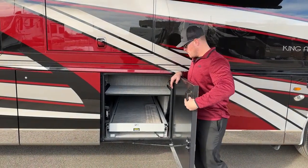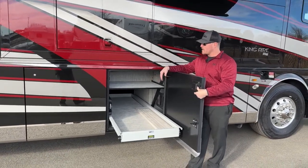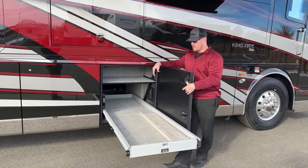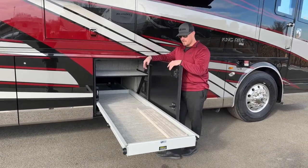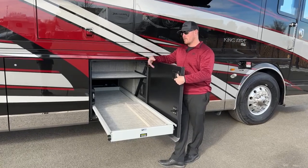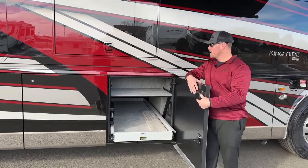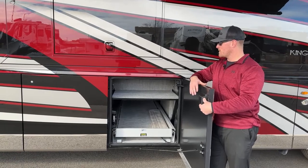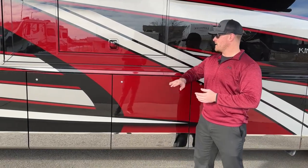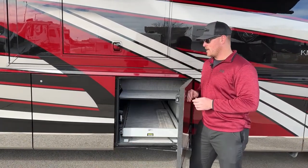In the second storage bay we have the electric roll-out tray. This comes out 60 percent in either direction and has 1,000 pounds of capacity. Having an electric tray is a pretty nice feature — you don't have to throw your back out trying to pull it out if you get up to that thousand-pound capacity. We also have a couple extra tiles Newmar throws in with every new coach just in case you drop or crack one. Up top we have shelving to optimize that storage space. With those quiet-closing baggage doors, I just push it to the latch and it sucks itself the rest of the way in, then you push the button to open.